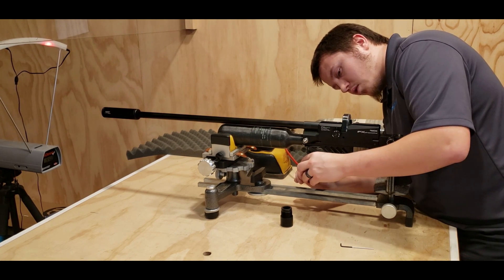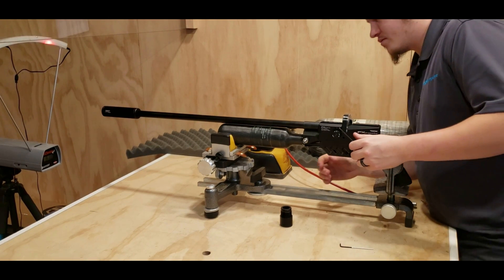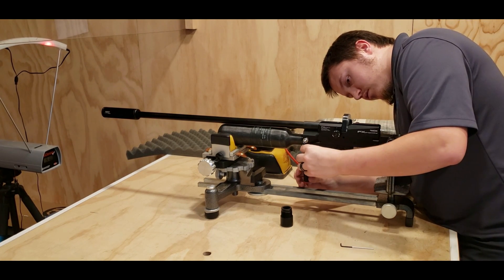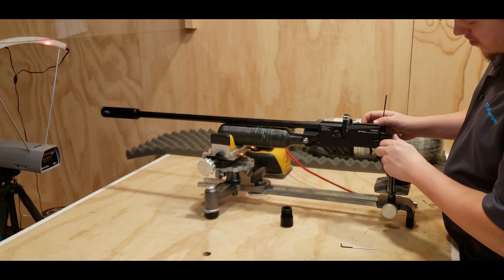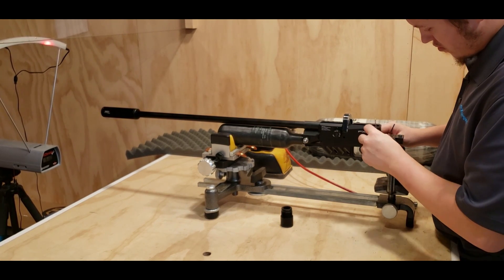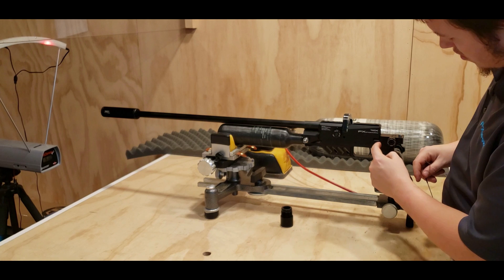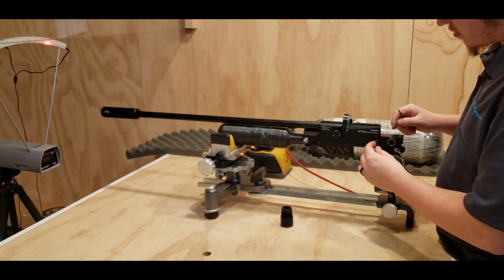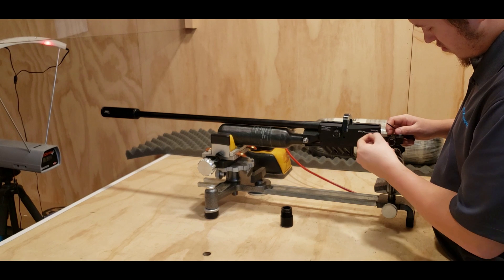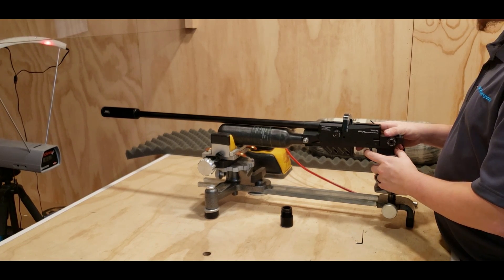I'm at about 140 to 145 bar right now. There's 918, we're at about 130. A neat little trick: the Allen key is wrapped in rubber so whenever you're going into the notch it's not metal-on-metal contact and you're not going to scratch up your gun. Doing that a couple turns and that's down to 891.